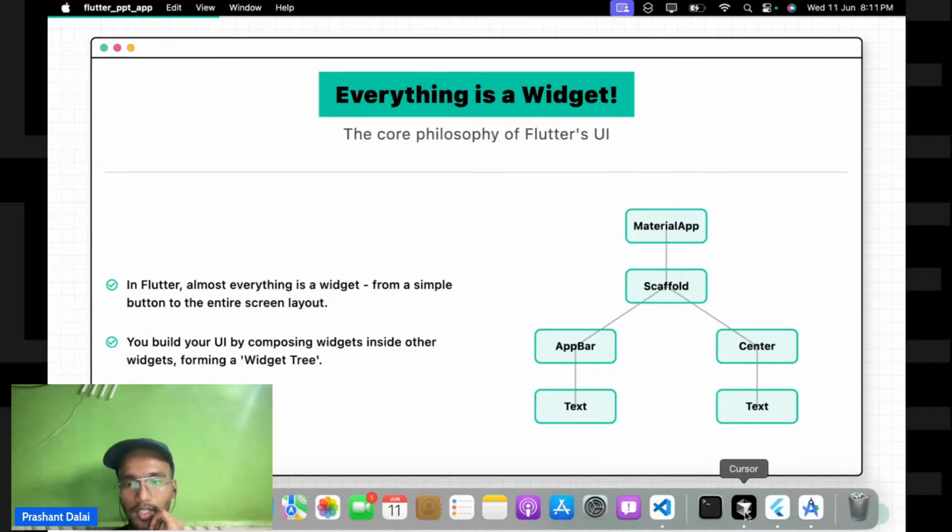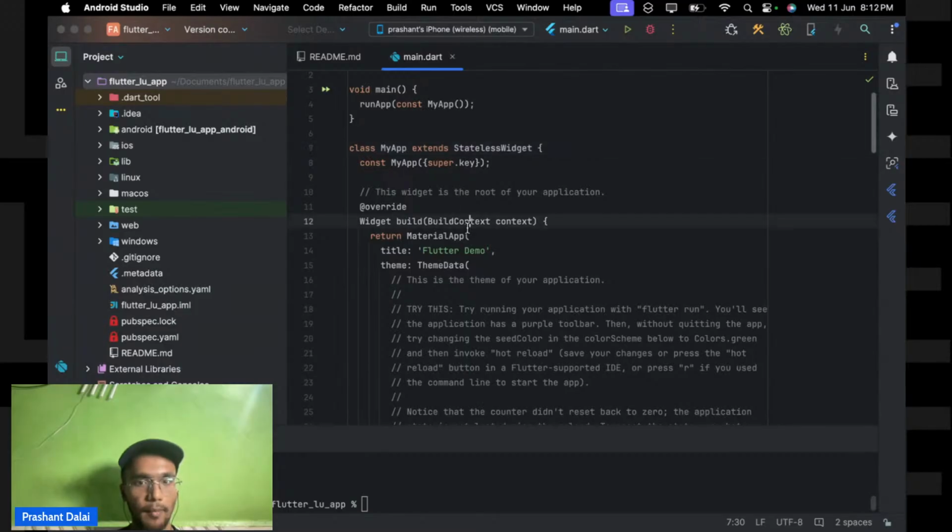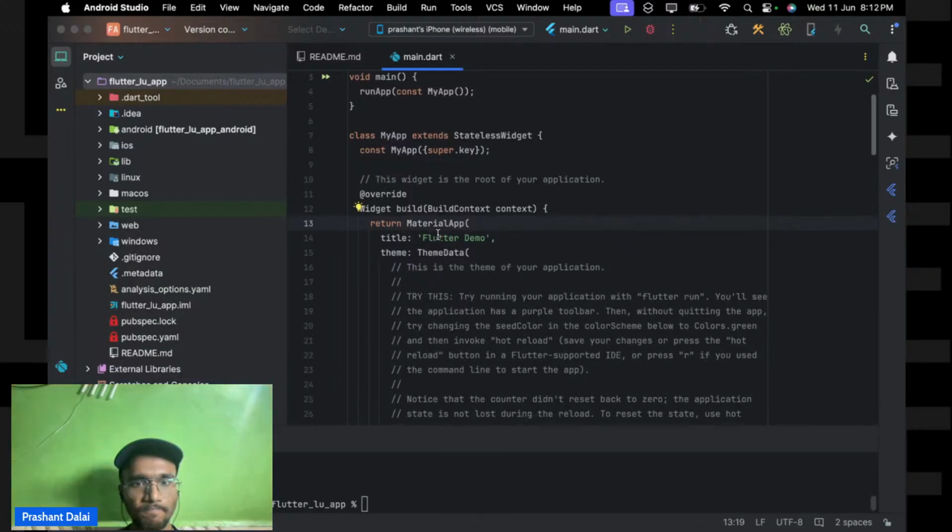What we have here is, okay, cool. Right now you can see here we have MaterialApp. If in case you are on Mac, just press Command and tap on MaterialApp.